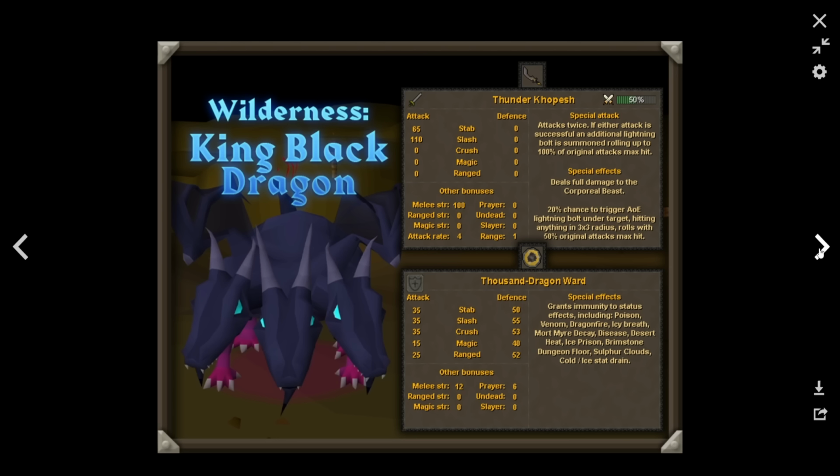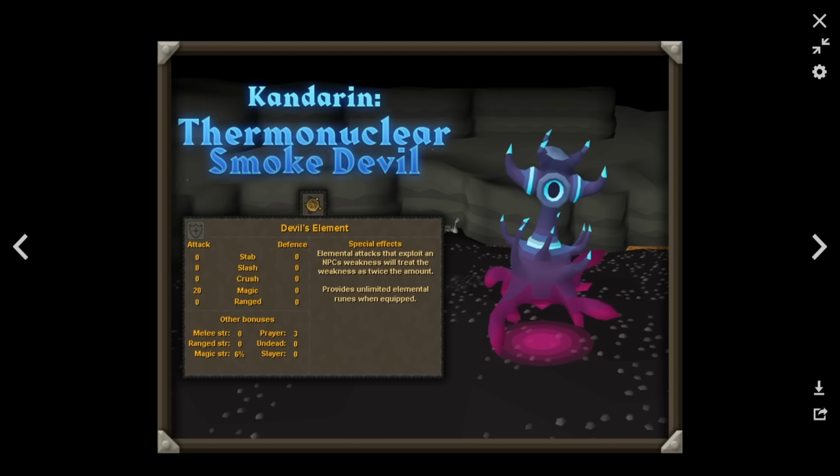And then you've also got the Thousand Dragon Ward, which basically will prevent you from any effect like poison or venom or anything. And it's a shield with a plus 12 melee strength. So Thermi is going to be dropping the Devil's Element, and element attacks that exploit an NPC's weakness will treat the weakness as twice the amount, and it will also provide unlimited elemental runes.